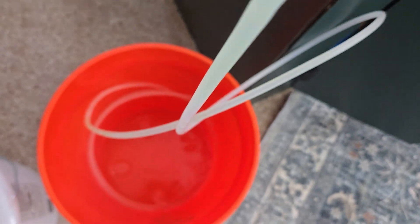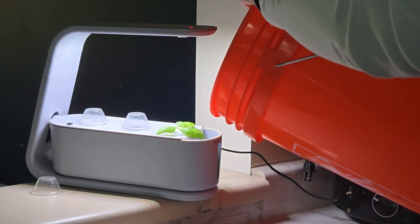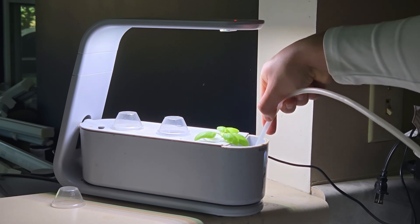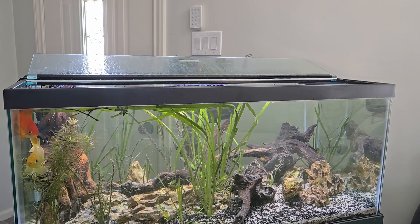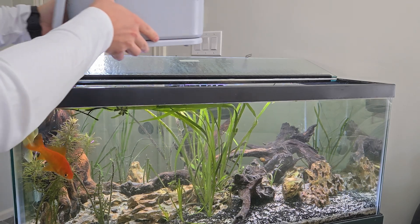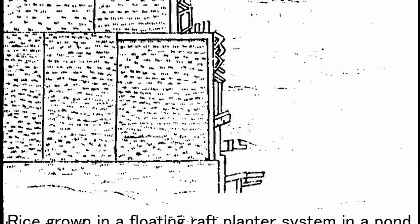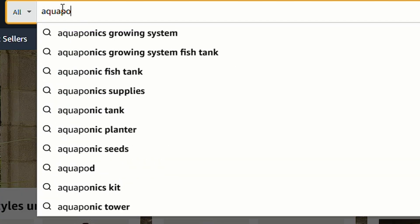I should be using fish water in the hydroponics, but who really wants to do a water change on their vegetables every week? That's when it hit me — instead of moving water to the plants, what if I just moved the plants to the water? This isn't some wild DIY project. It's called aquaponics, and it's been around since the Aztecs. So surely in the last 500 years we've figured out easy at-home systems, right? Well, kind of.